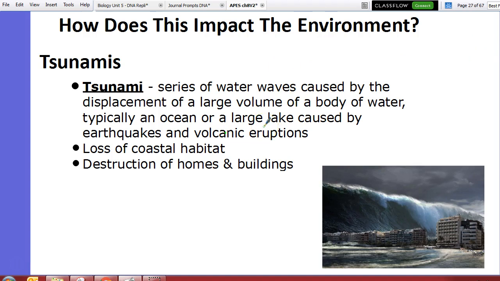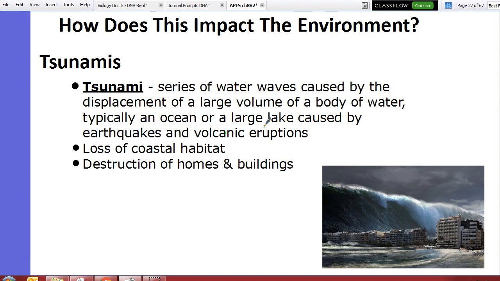All right, last but not least, a tsunami. What is a tsunami? It's a big wave, okay? So what happens is the plates move, maybe one plate moves under another or moves up, and as a result, if you push something up, like in the ocean, that water gets pushed up and has to go somewhere, and it creates a big tidal wave. Typically caused by an earthquake or plates moving underwater. So loss of coastal habitat, right? It could destroy reefs, coral reefs.